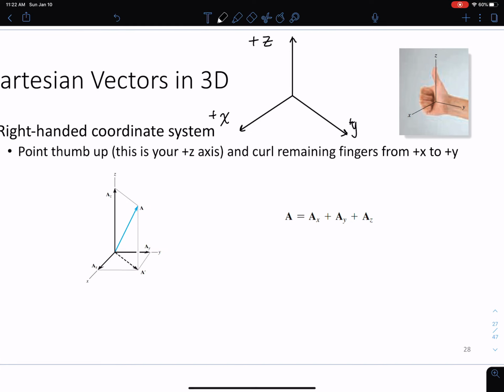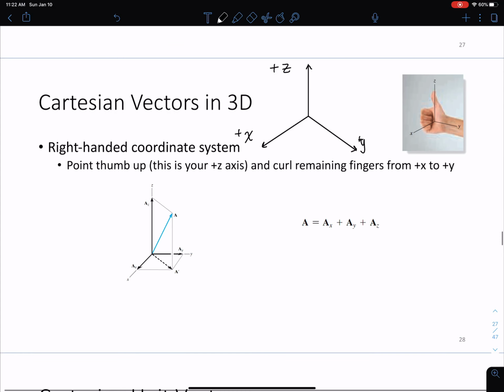Okay. And in a little bit, we're going to also talk about something called the right-hand rule, which we're going to use to figure out how things are rotating and what directions are positive and what directions are negative, but we're not quite there yet. Just remember that our right hand is going to be used to help us figure out these problems in a lot of senses.